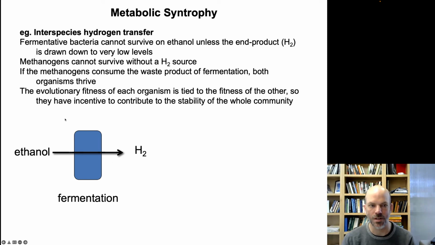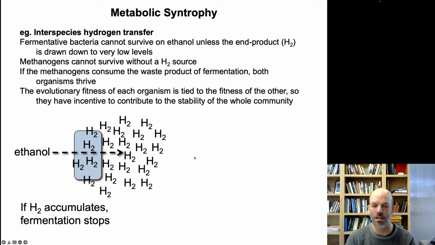Here is another example of that syntrophy. In this case, it's ethanol fermentation, which could happen in your gut, but more often this happens industrially. So there's often an industrial need to degrade ethanol and other organic acids, alcohols and acids. And here I'm just trying to describe in a little bit more detail why syntrophy is important evolutionarily as well as ecologically. It's because it's all about the evolutionary fitness of multiple species being connected to each other.